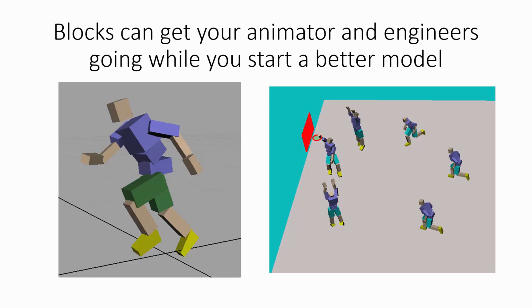It's good if you say, you know what, while I'm working on my better res model, here's a block character that matches the concepts fairly accurately that can get you going. So this works for, say, a little basketball game, and you can see the characters put together on the right using very flatly colored court side areas that are gray. The hoop itself is red, because the point of this is to show people with clarity where things are.